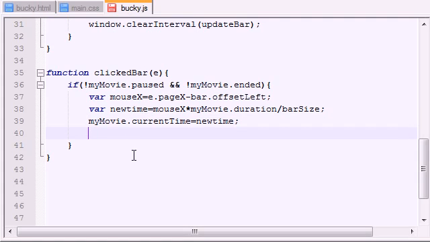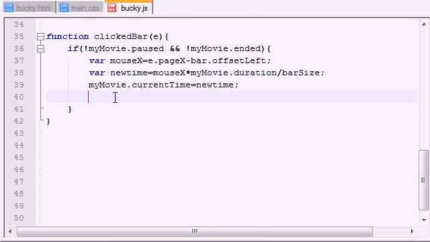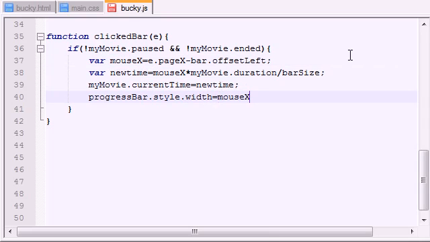So in order to do that, again, we need to change the style or the width of the progress bar. So let's just go ahead and copy that code, and instead of size equals plus dot pixels, what we need to do is hit mouse X, and then we add the word pixels. I don't know if that's the word, just the px.